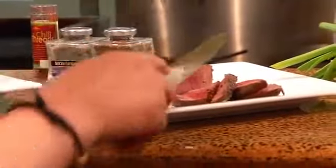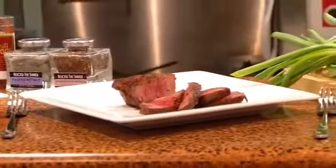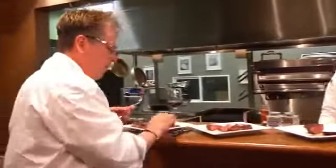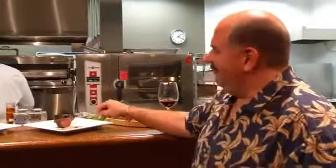Great job, chefs. So we're going to start off with the tenderloin first, because that's what I'm so familiar with. Remember, that's going to be tender. Let's see if you get that flavor and juice that we all love in our steak. Okay, Tim, this is absolutely fantastic. Nice and tender, still a little juicy. Oh, it's absolutely beautiful. Chef, I would have to agree with you. It is tender. It's very flavorful because it has a great dry rub on it.